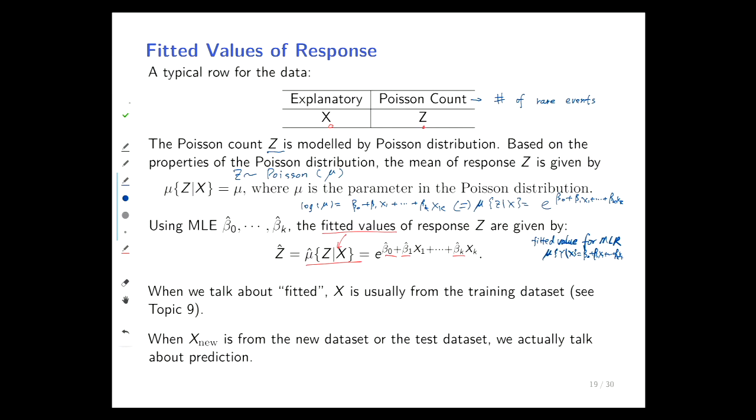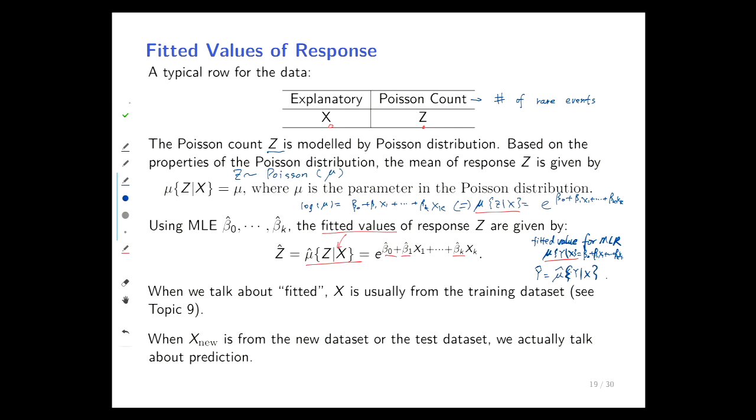You can find that the difference here is that the Poisson log linear regression model is the exponential of the linear combination for the mean of response, but for the multiple linear regression model, it's strictly the linear combination. Because of this result, if you still remember, the fitted value in multiple linear regression is also equal to the estimated mean of response.